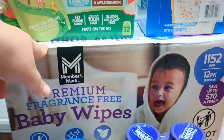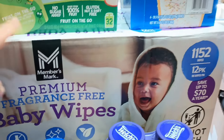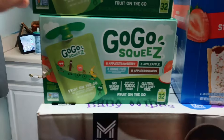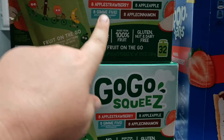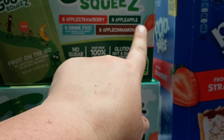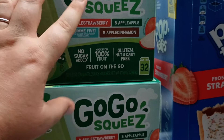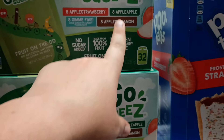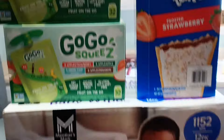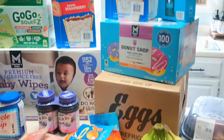I did grab some baby wipes, which were $21.98. Last time I was able to get the Huggies wipes on sale for the same price, but not this month. I got two boxes of Go-Go Squeezes. I like this brand because it has less plain applesauce and more of the flavored varieties — only one of my kids will eat the plain kind.